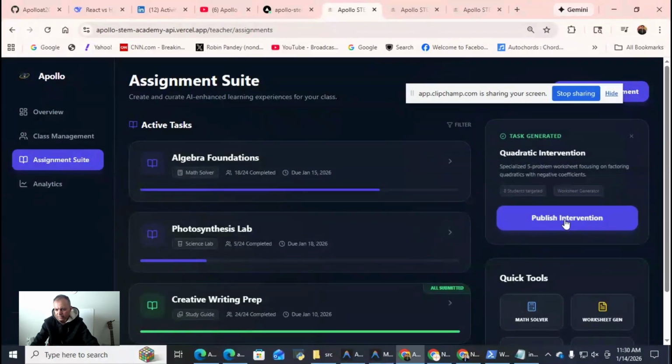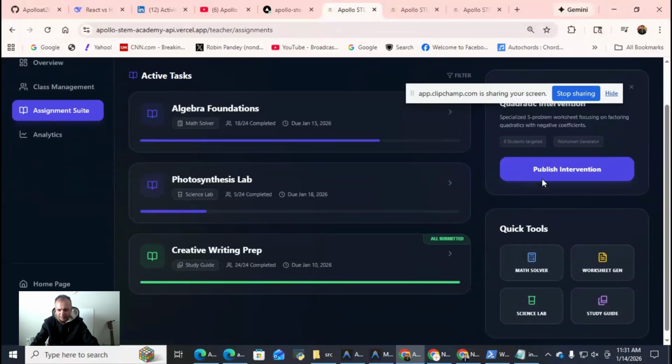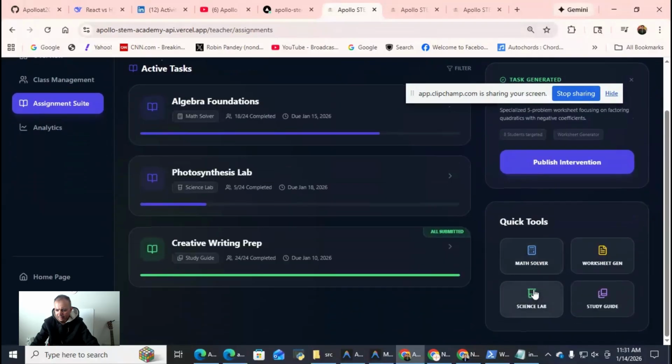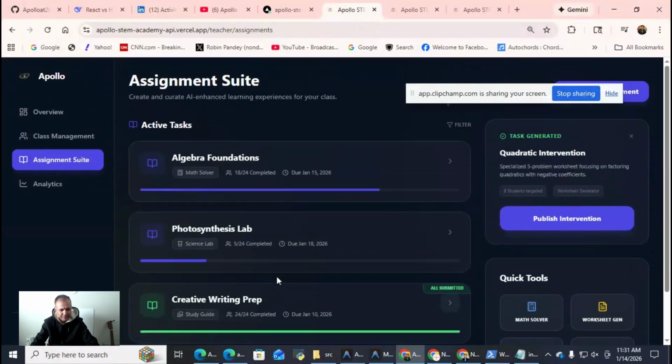Quadruple inverse public integration. So it's doing all that, but I'm not seeing all the things it created. It's just the button right now. It's a button routing, but I don't see the result here.